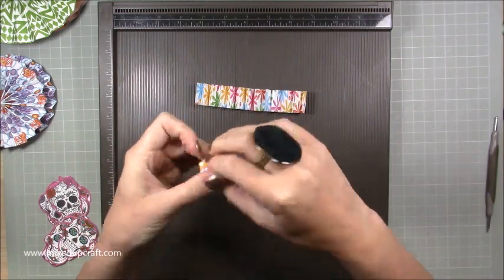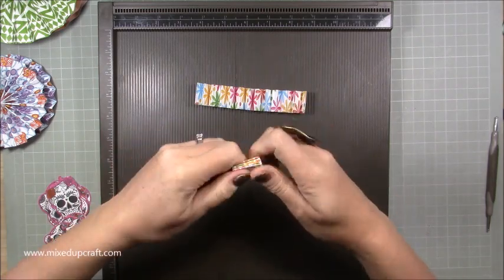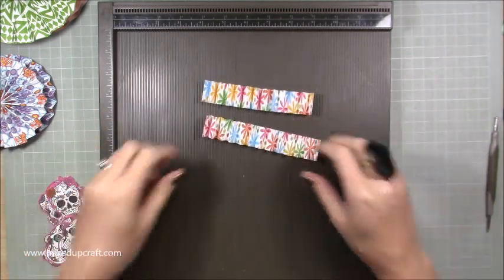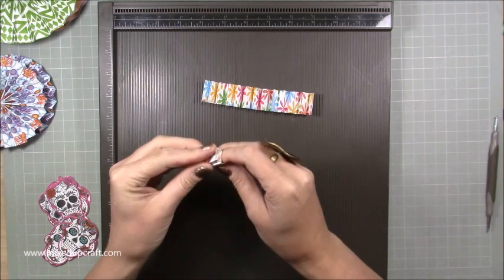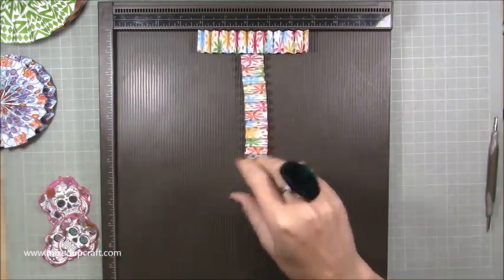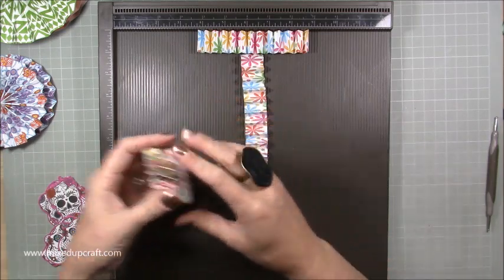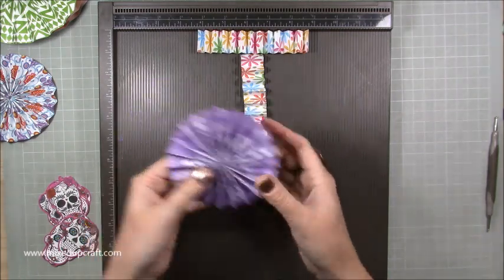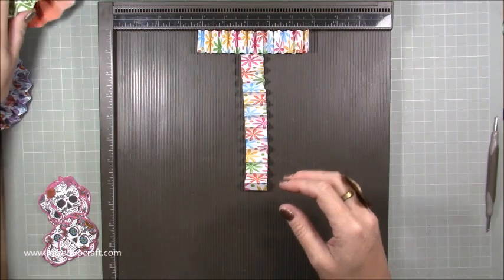But check out my other tutorials, where I'm a bit slower, I guess, and explain it more, but they are pretty self-explanatory. And there's that one, that's actually a different size, so I'll just flip it over that way and redo that one, because this is double-sided paper for these ones. And the nice thing with these ones is I can have them either way. So look, that's that print, and then that's that print there. So they're slightly different. Again, with this one here, I've got the skulls on that side in purple, or I've got that one. So if you're using double-sided, it works great for rosettes because you can flip them. Those ones are just plain white.